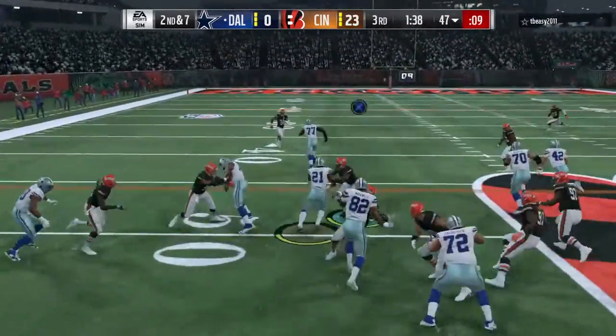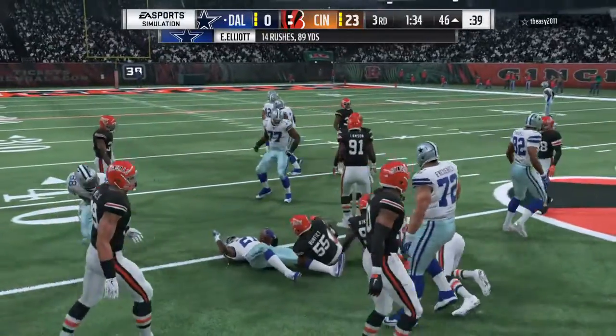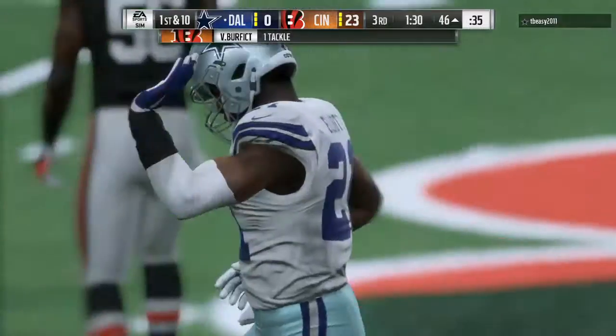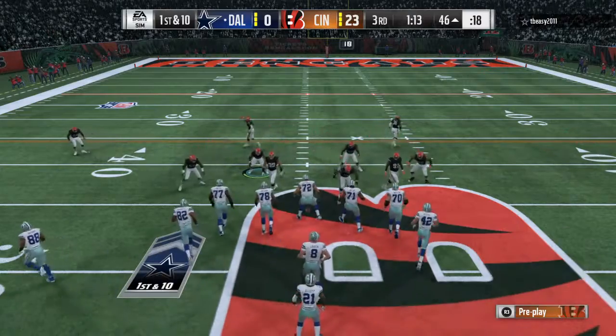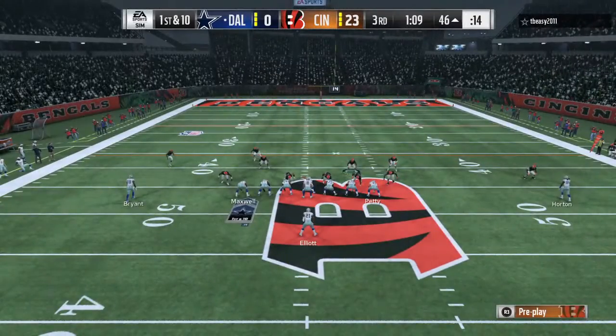They go to Elliott again. And he'll take it down shy of the 45 at the 46. It's a 7-yard gain there, and it's good enough to move the chains. That's a good, nice, crisp run for a 1st down. I wonder if the defense might have been loosened up a little bit, maybe anticipating a pass instead of the run that they got. Here we go.